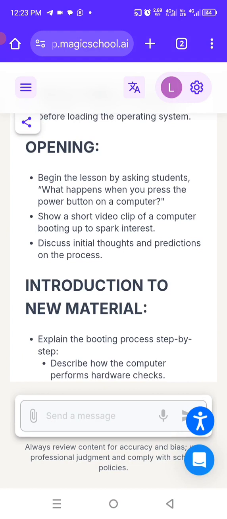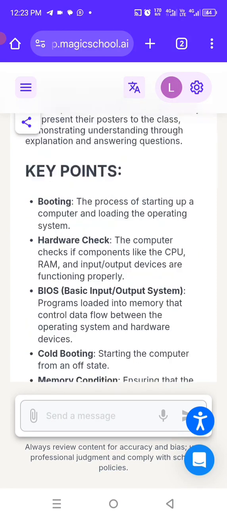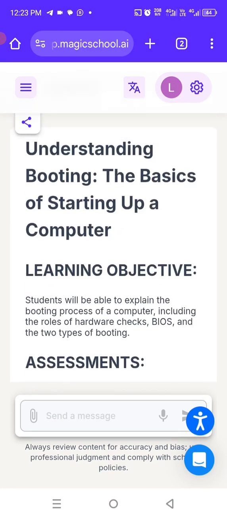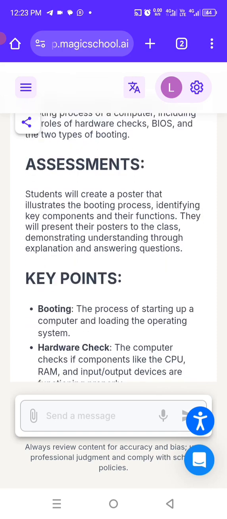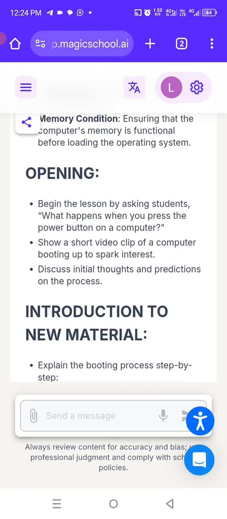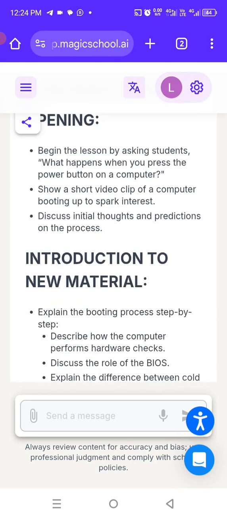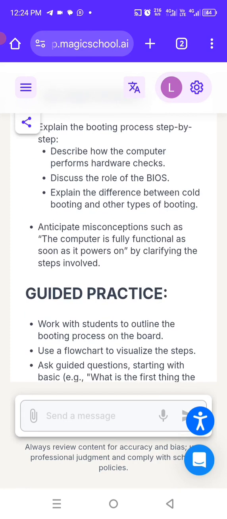Okay, now you can see you can customize it based on how your school, whatever school you are teaching in, you understand, whether in Nigeria, Ghana, you can customize it to fit the headings. Okay, so you get what I mean. So you can customize it to such. Okay, so objectives, key points, the opening, that's yeah, the opening, the introduction. Okay, the opening can be also part of the introduction, whichever way you do it in your school.